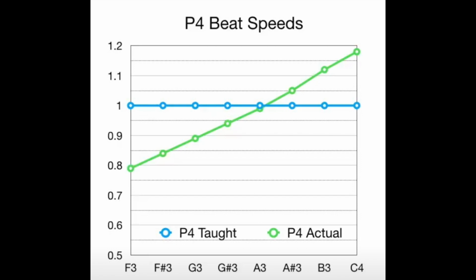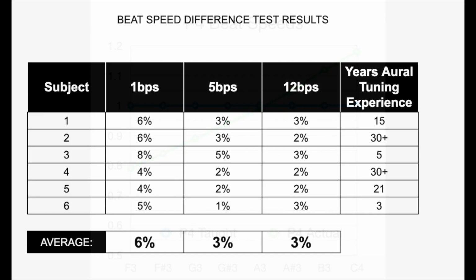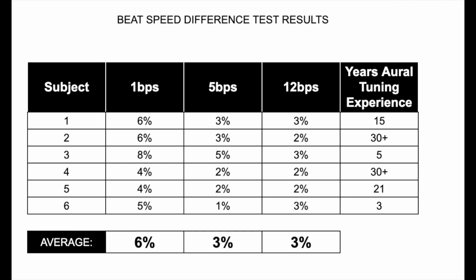Now you might say, well, is that such a big deal? Well, it is, because it's going to produce errors that you will have to correct later on. The precision problem comes in the ability to even set an interval wide by 1 beat per second. At 1 beat per second, our ear is less capable of hearing differences. This has been proven through a study that I did on beat speed difference sensitivity.